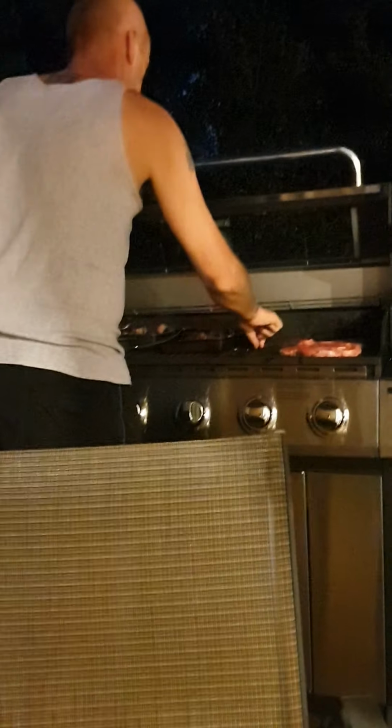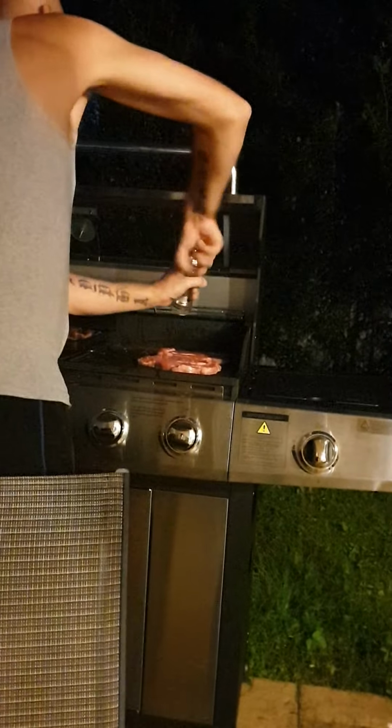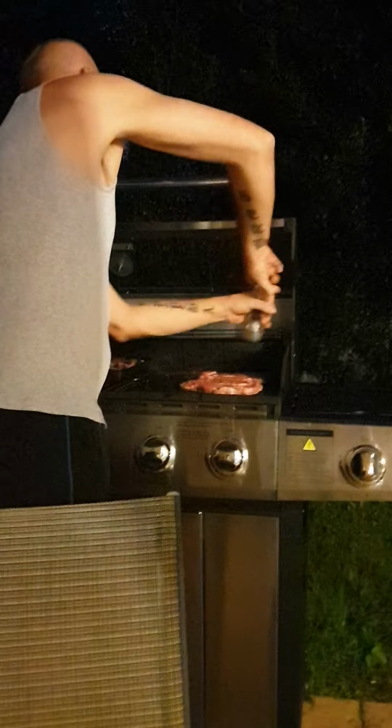Stick burn on this one. Ooh. That's not bad. That's very bad. Yeah, that's not good. Oh, the aroma is so good. My arms are getting very, very tired. Oh, I'm sorry, darling. Well, we're nearly finished. Yeah.